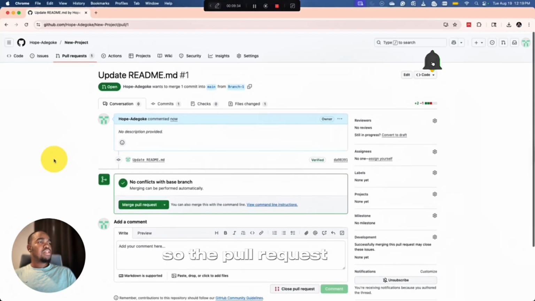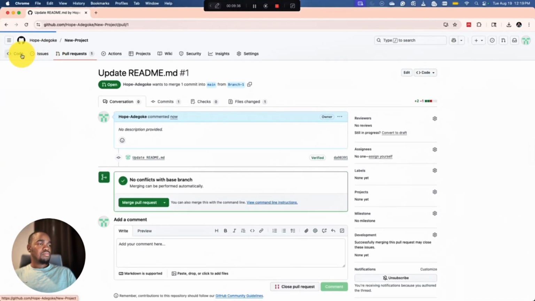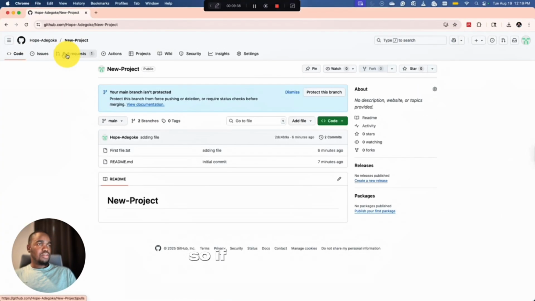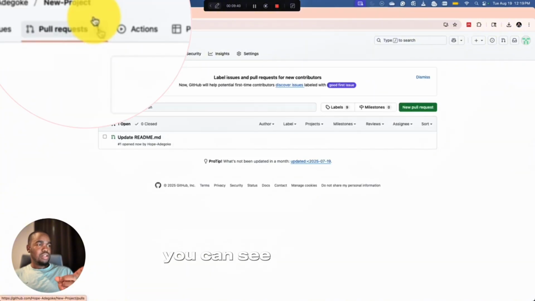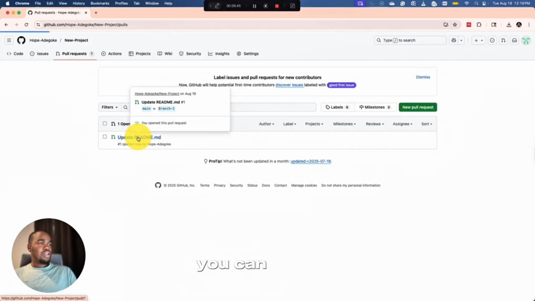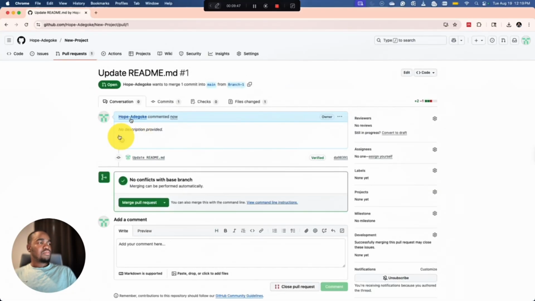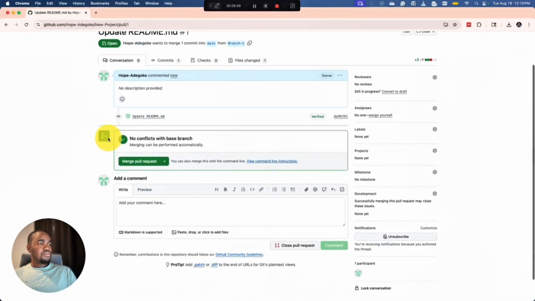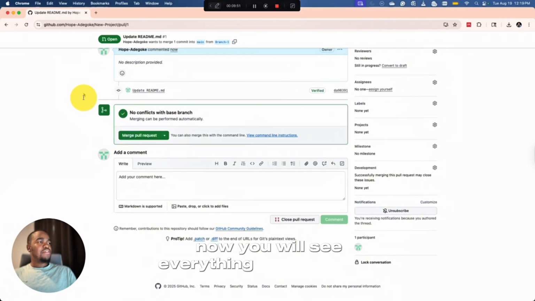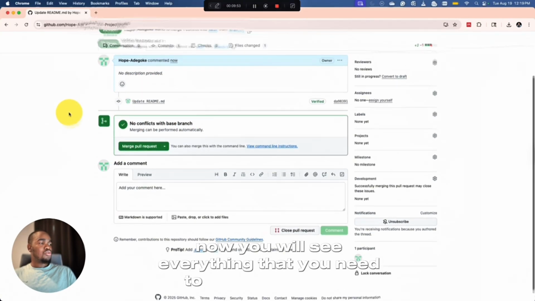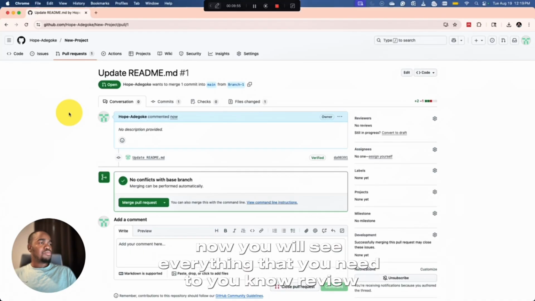So the pull request has been created. If you go to pull requests, you can see there's one just up there. You can look at it. Now you will see everything that you need to review.